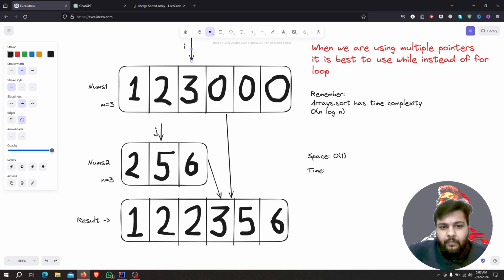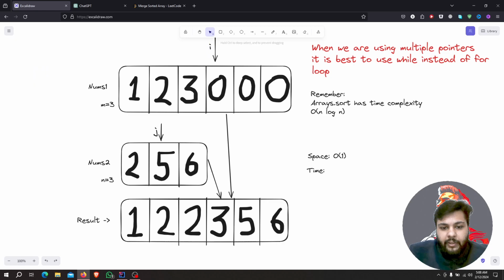So now from 3 or 5, what will be added? 3. So i is incremented here. So currently, by having the 4 iterations, we will have this part sorted out here.